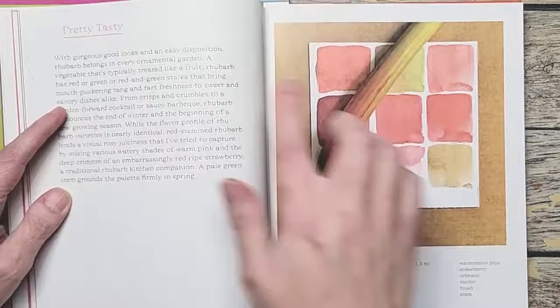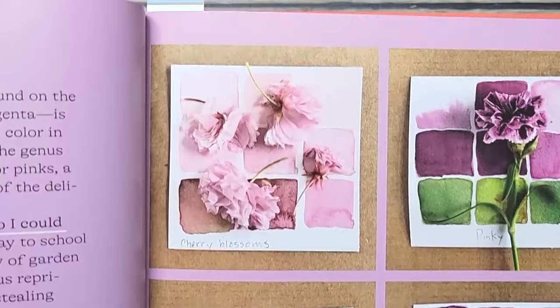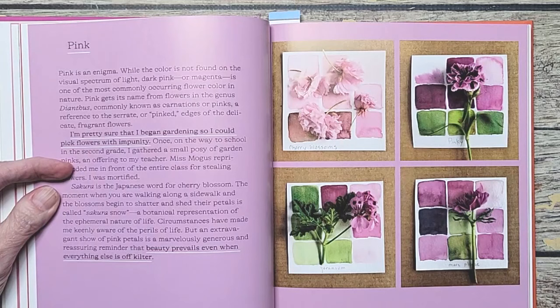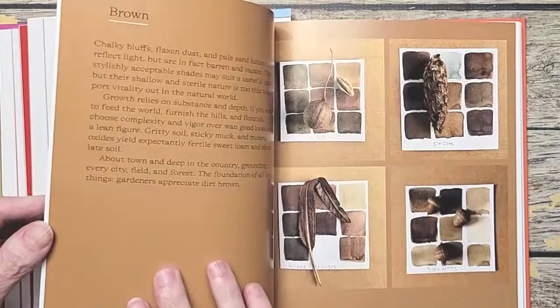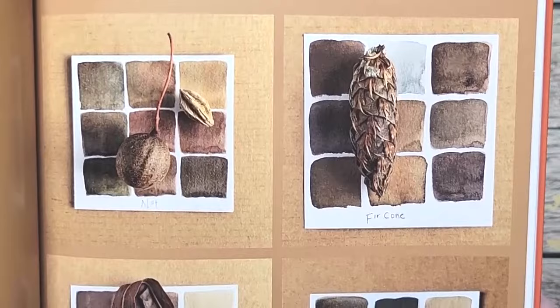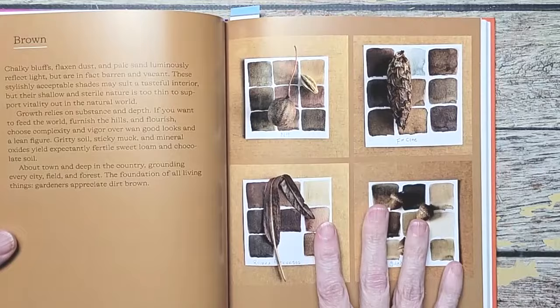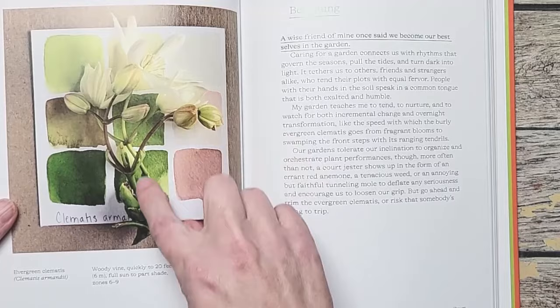Then she goes into pinks. I love the softness of that one, and look how bold she gets with the colors. Think of the range of pinks — I always think of light and girly or hot pink, but there are definitely deeper violet pinks too. Then browns — you know I love brown. Look at these pictures of the seed pods, the nuts, the acorns. This page I can just stare at because I love leaves and acorns and everything from the yard. I love the tangledness of the stems here — it's just really lovely.